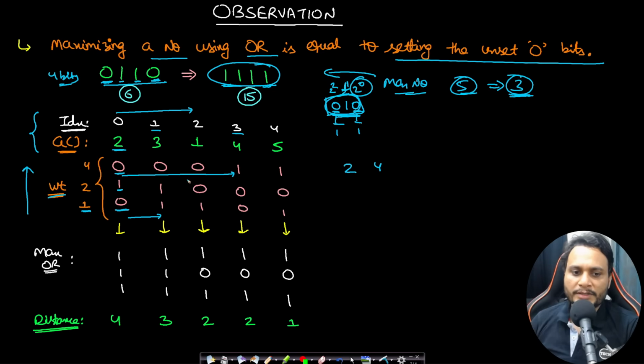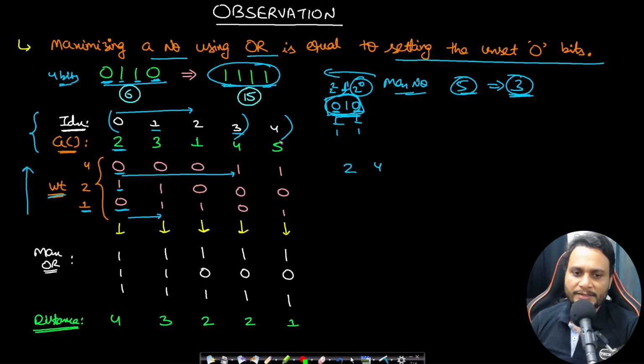So out of all this, what should be the minimum size of the subarray that I take so that I get the maximum OR value? The minimum size must contain indices 0 to 3, because if I take any smaller size, then the weight 4 will not be set. So I will not get the maximum number, right?